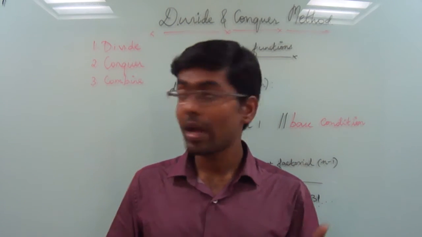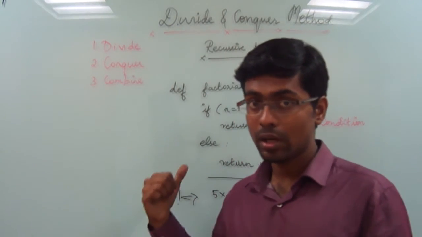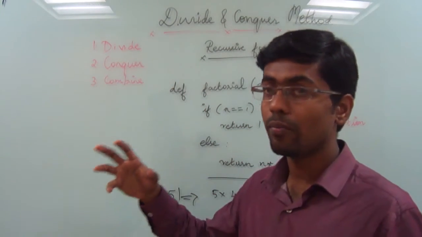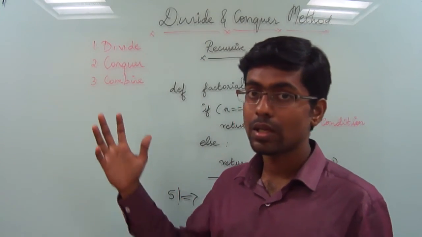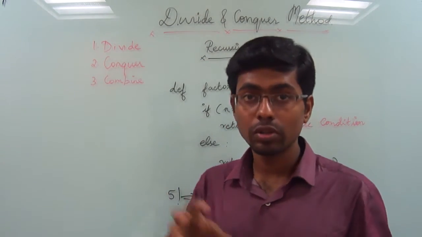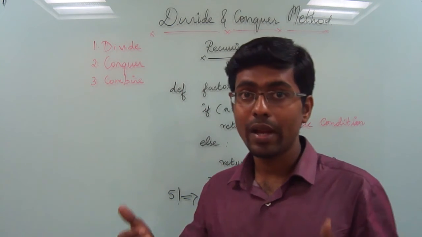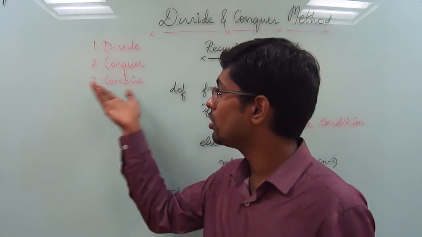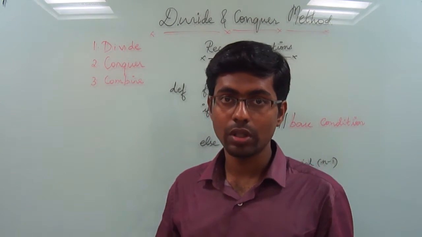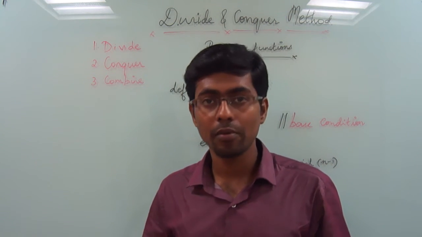First, you divide the problem into subproblems, as we've seen using recursive functions. Most divide and conquer problems can be solved using recursive functions. Then you conquer those subproblems individually after dividing them. And finally, once the subproblems are conquered and you have the results, you need to combine them to give the final solution. So this is the methodology in which divide and conquer problems are solved.